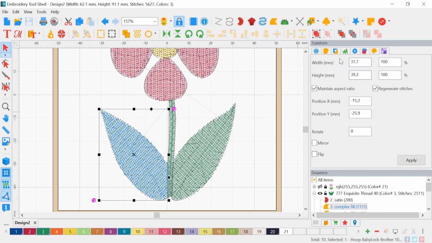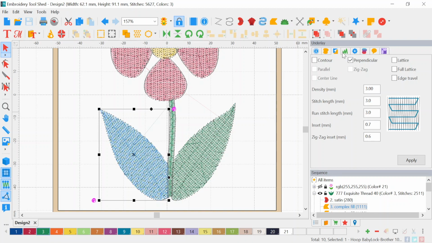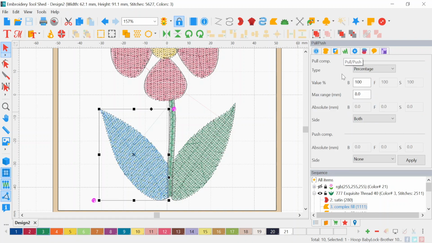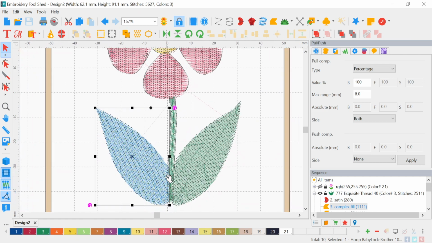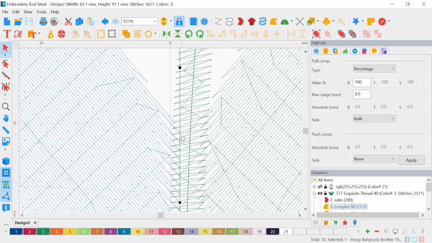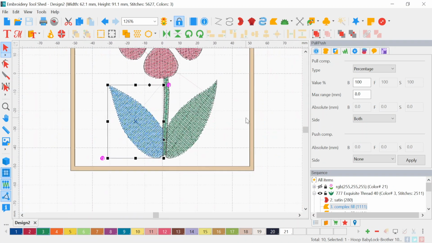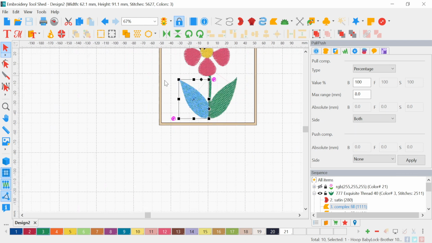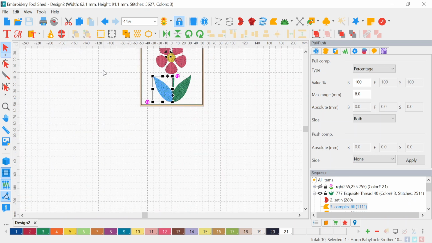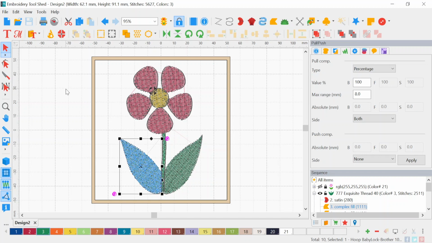And there's a transformation. Let me talk a little bit about this. Where is that? The pull compensation. Let me zoom in here, and I'll show you. I see I left some overlap between these two objects, to make sure that when we are sewing, if the fabric gets pulled, there's not going to be a gap there. So one way of doing that is to manually leave some overlap, but sometimes it's easier to let the software do it.